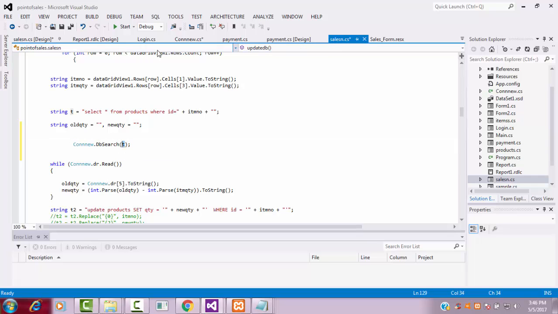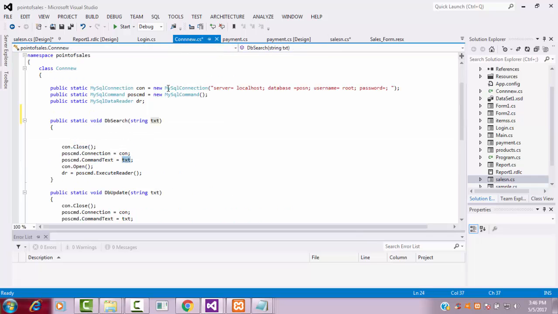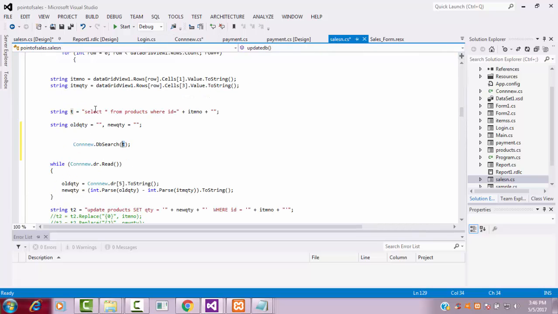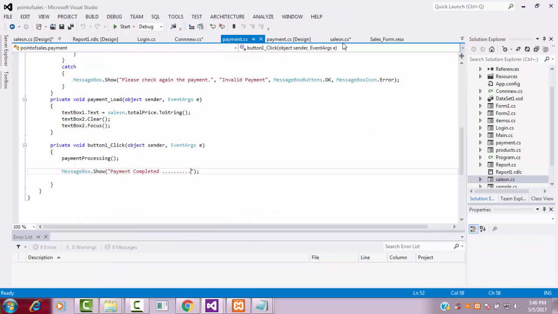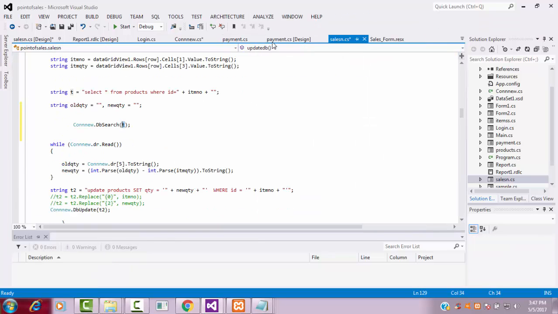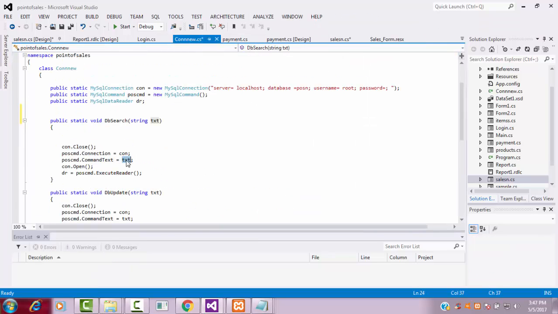t means this one, the complete variable, whatever is here. After that the complete query will be here. Then open the connection, and dr is the MySQL data reader.